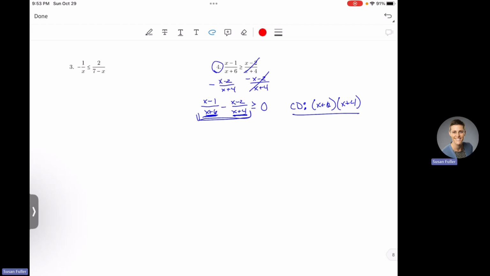And so now, I know that we have an inequality here, and so we usually replace that with an equal sign. And I know that when we were solving equations, I told you to clear the fractions and multiply by your common denominator. But we need that denominator to break up our number line. So we can't just multiply both sides by our common denominator and clear the fractions. We need that denominator to put those solutions on our number line. So we're going to do Halloween costume time, and we're going to get equivalent fractions here with my common denominator of x plus 6 times x plus 4.